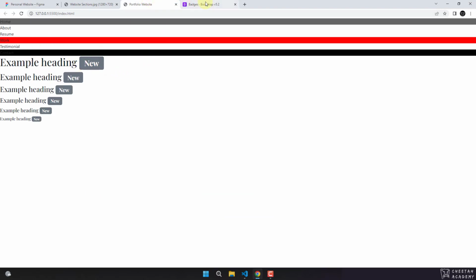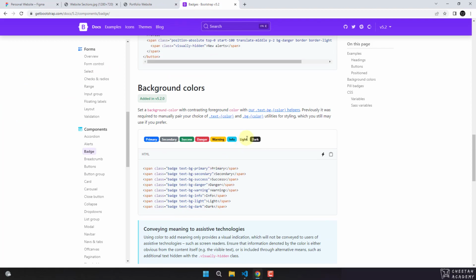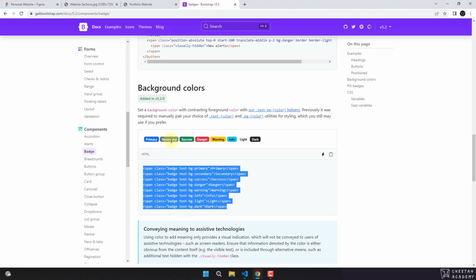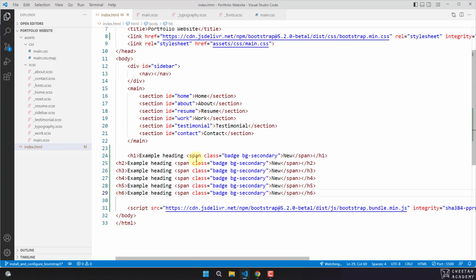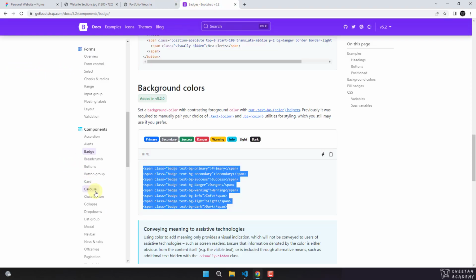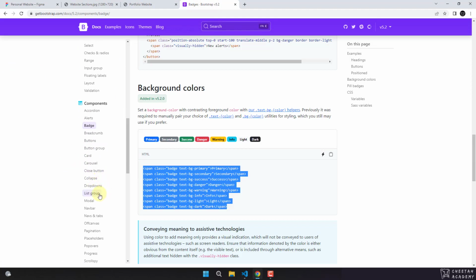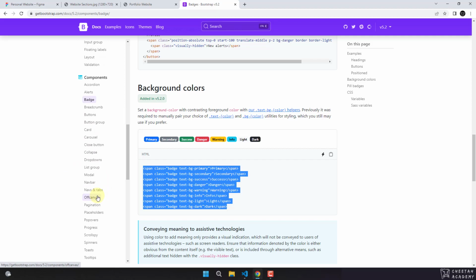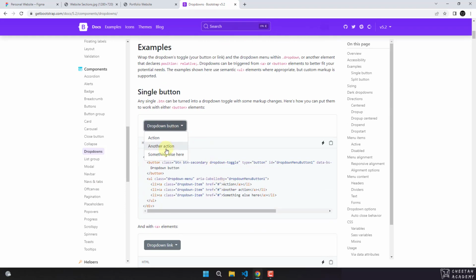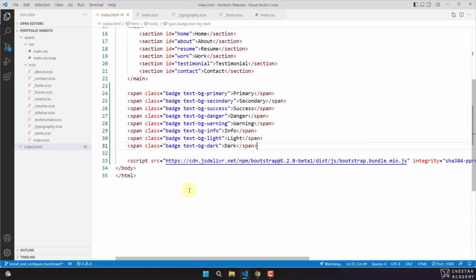If we choose to use another one, for example, these buttons and their badges, if we use them, see, I paste them here, and like this, you can see that now Bootstrap is working. We can also use something else, one of the components that need JavaScript in order to be added, such as dropdowns. Dropdowns use JavaScript. Should we choose to use them, it's necessary that we put the JavaScript in.